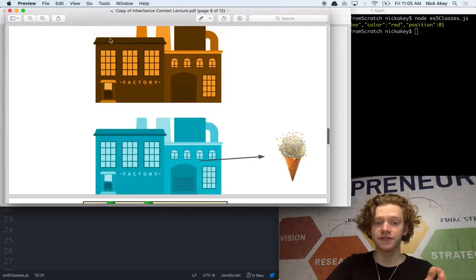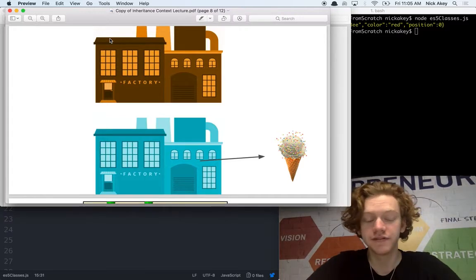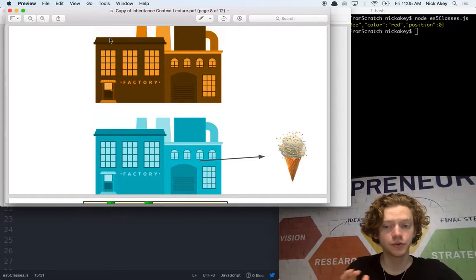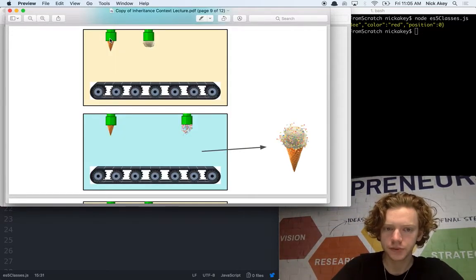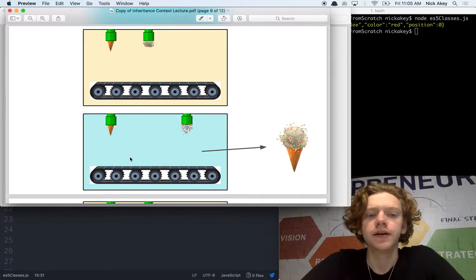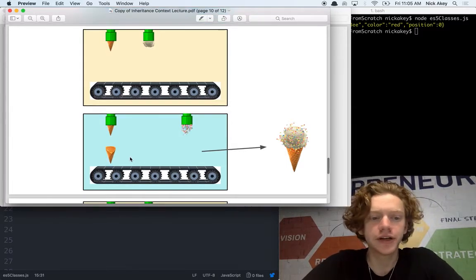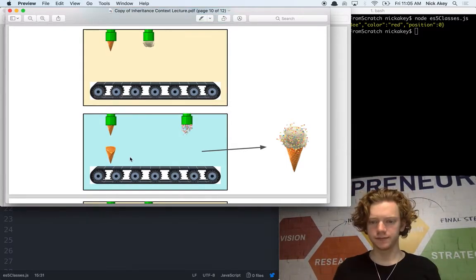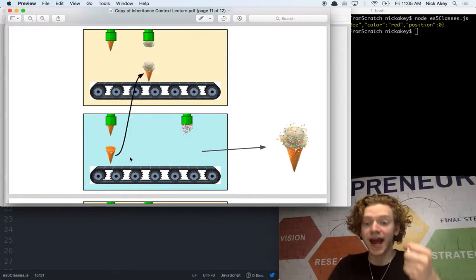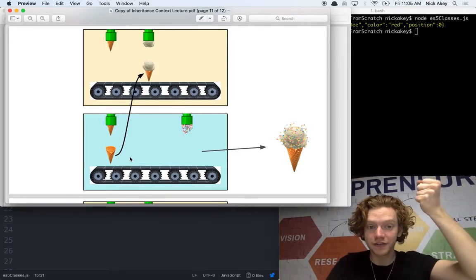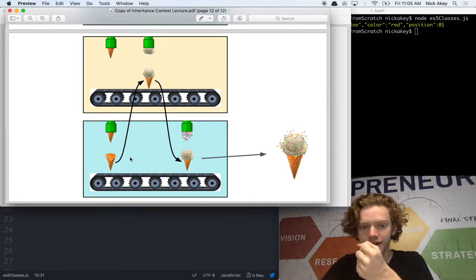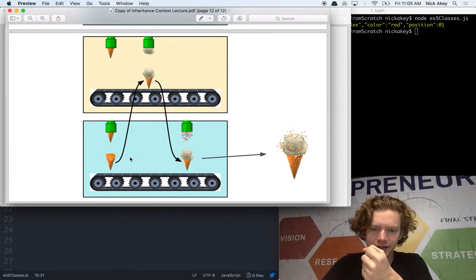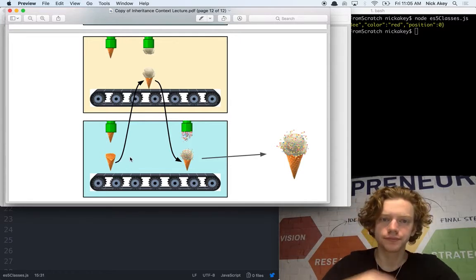Okay, but let's imagine we have another factory, and we want it to make vanilla ice cream with sprinkles. Again, we don't want to reinvent the wheel, we want to inherit from the parent class. So here's this new factory. Imagine the new factory still creates the cone because we still need a base. But then it takes the cone, passes it to the parent factory to put on the vanilla ice cream, then comes back down, puts on sprinkles, and eventually returns the cone.